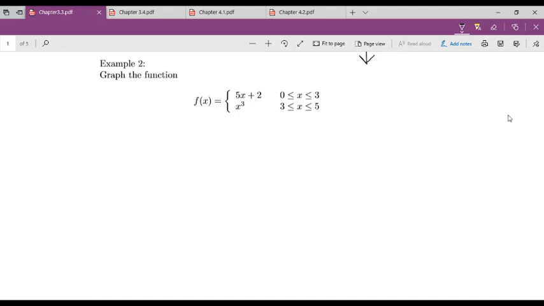So what we really have here, let's try to sketch this out a little bit. We're going from 0 to 5 essentially, so there's no need when you sketch this graph to have a whole big side of negatives. So we'll start the sketch here. Let's see, what do we need to go by here? If I'm looking at the first equation, I know I have to plug a 3 in it on one side. If I do that, I'm going to get a 15. 15 plus 2 is 17, and then 5 to the third is 125, excuse me.